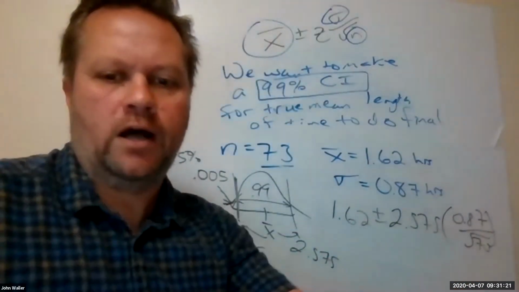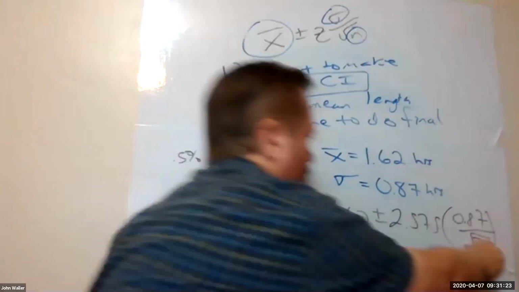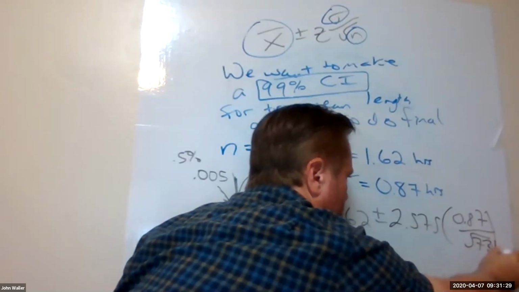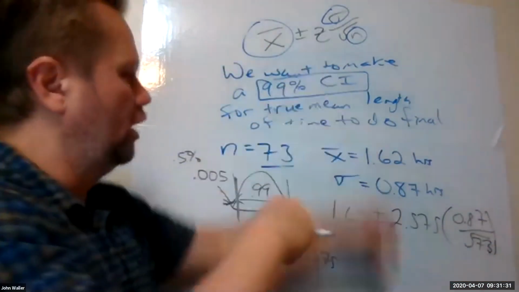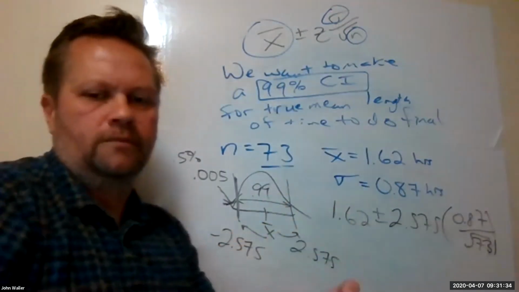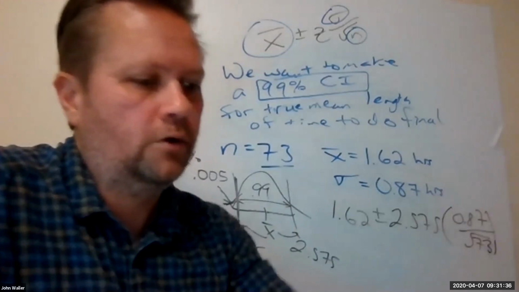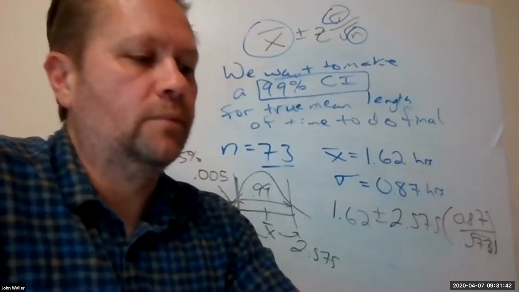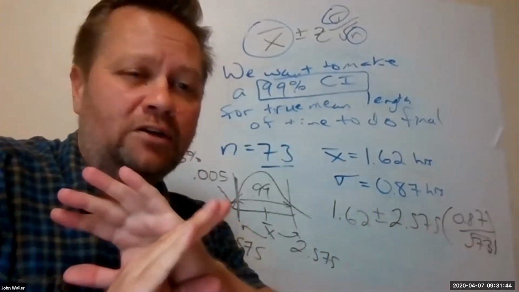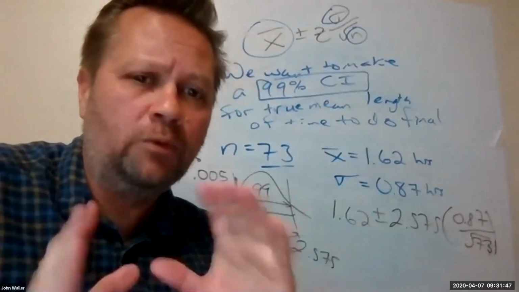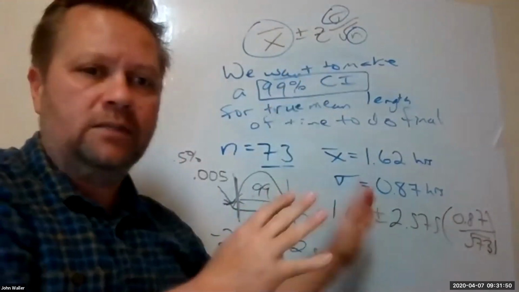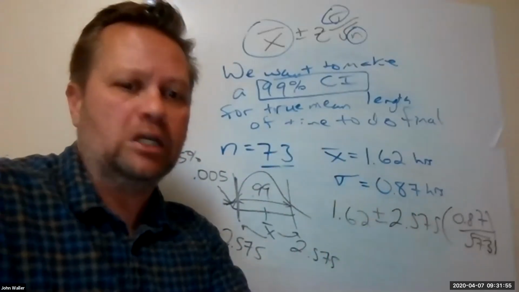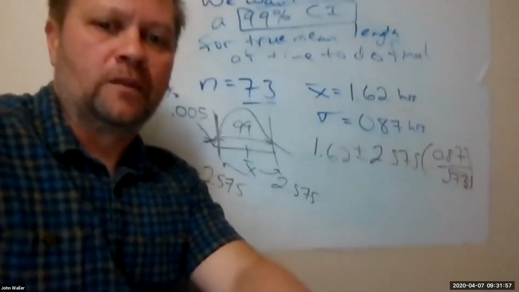So could I have taught this really fast without making you go through all my explanation? Sure, I could have just said, throw that in, get a z-score. But I don't care how you feel about it because I'm always going to explain to you what everything is. But now, when you're doing a problem, even if you didn't understand any of the conceptual stuff I threw at you, this is a very nuts and bolts, throw stuff in the formula and calculate it kind of thing. I just desperately hope that more of you understand the idea.